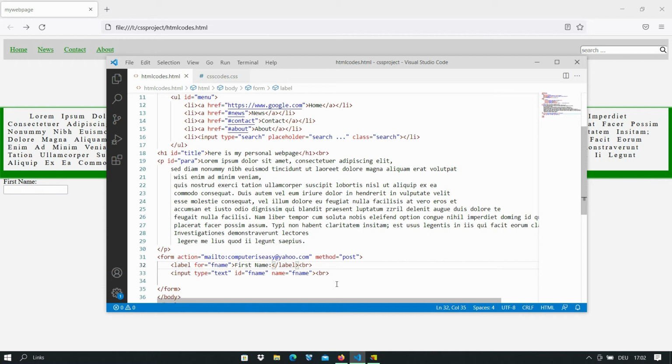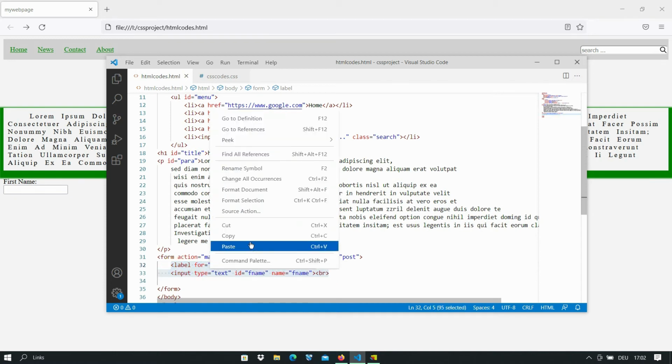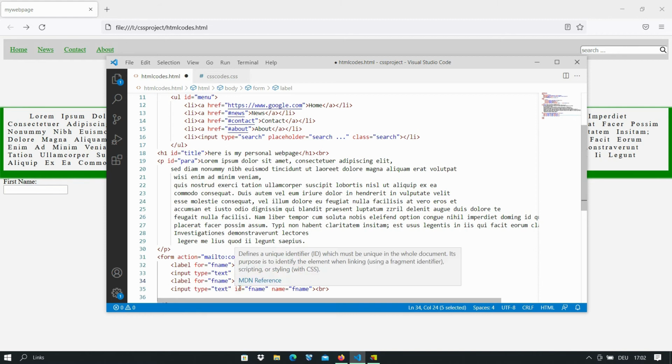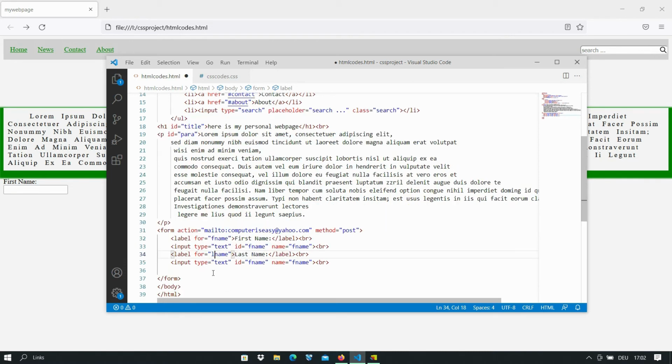Okay, we need that for the last name also, and I just make a copy paste of that because they are the same, but this time first name we change it to last name, and for this time lname, for example, last name, type of input must be text again, and here ID lastname and name also lastname.